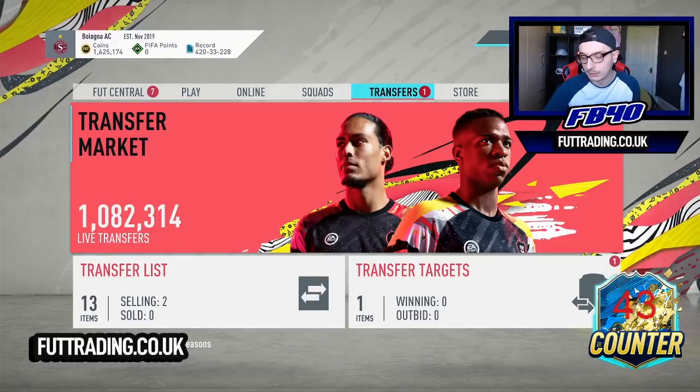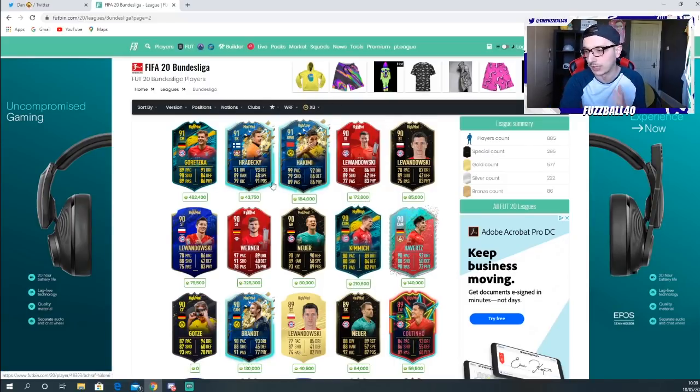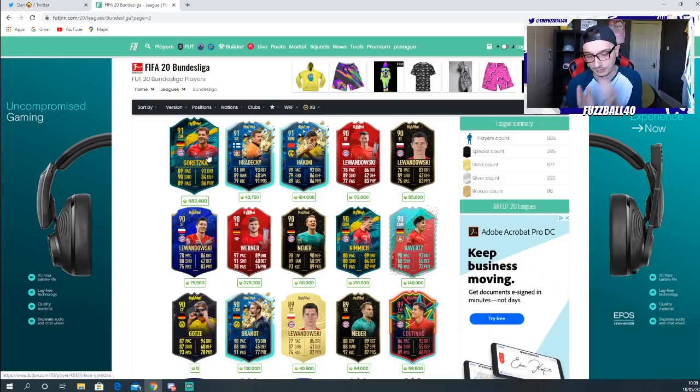So, first thing we're going to start by doing is looking at the desktop. And we're going to look at FutBin. Whenever there's something specific like this, I use FutBin all the time. FutBin is brilliant. FUTWIZ is very, very good too. I like both of them.